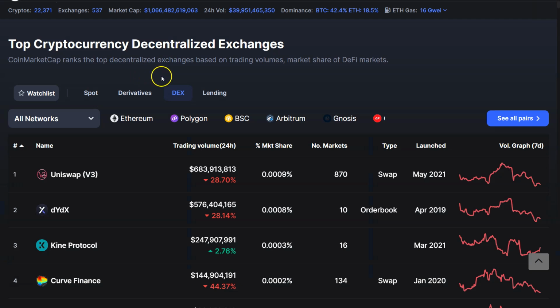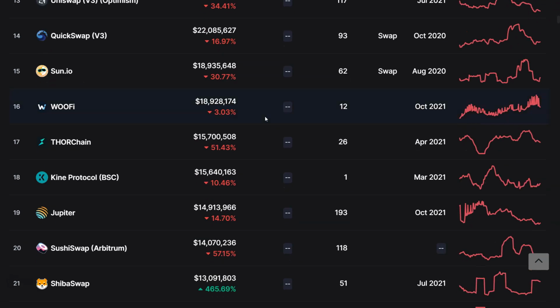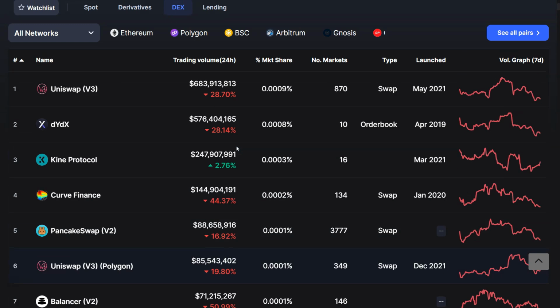For example, if you go to CoinMarketCap and you look at this list of DEXs, ShibaSwap is currently ranked number 21. And if you look at the statistics, in comparison to the others, it's actually up 465% in trading volume in comparison with a lot of the others. And if you've watched this channel for some time, you know that ShibaSwap has even reached the number one position, especially on days of very high demand.